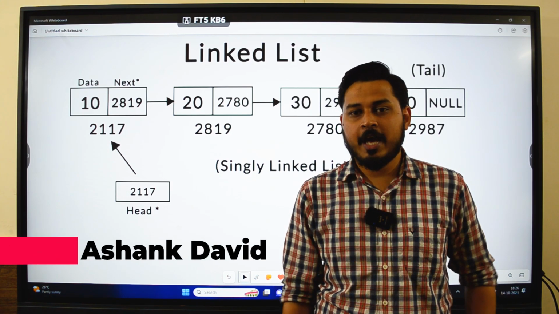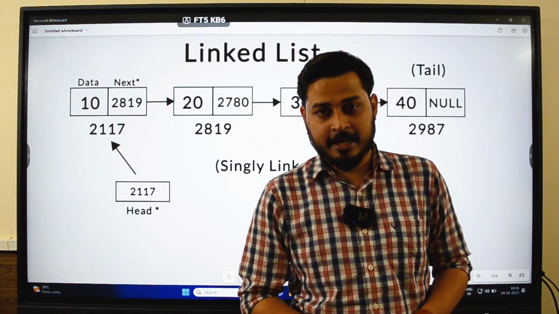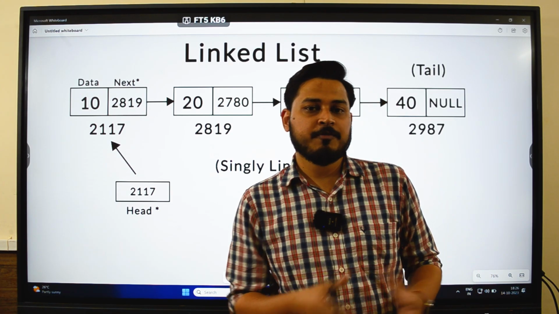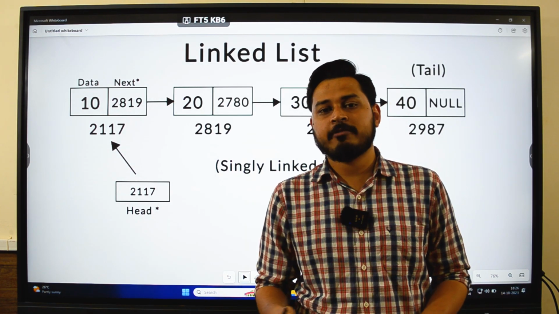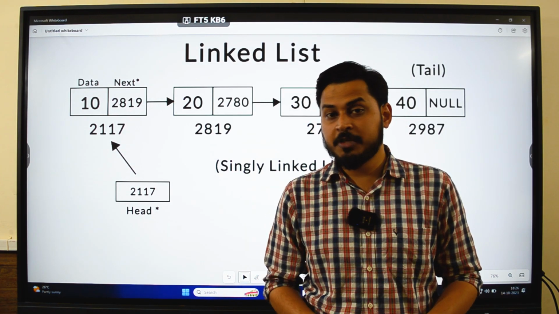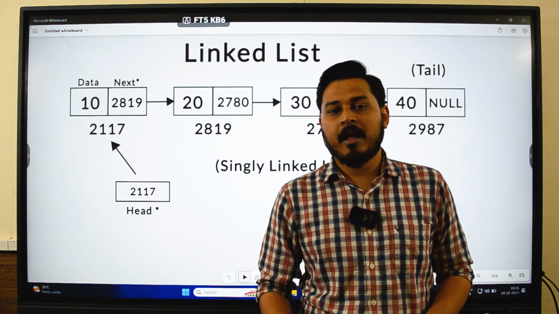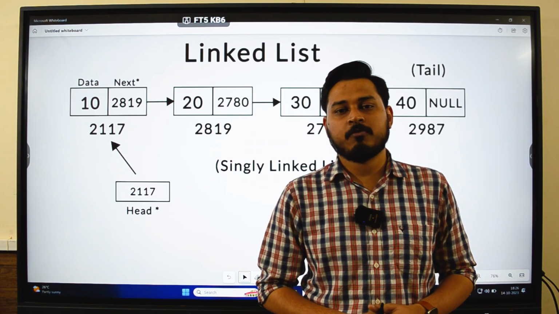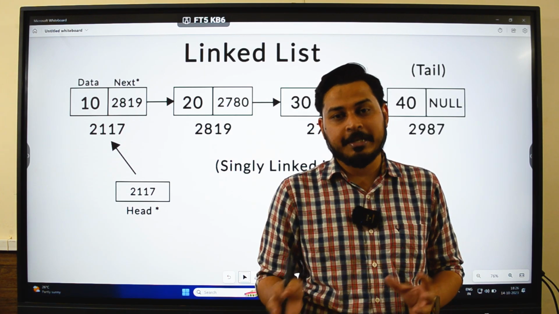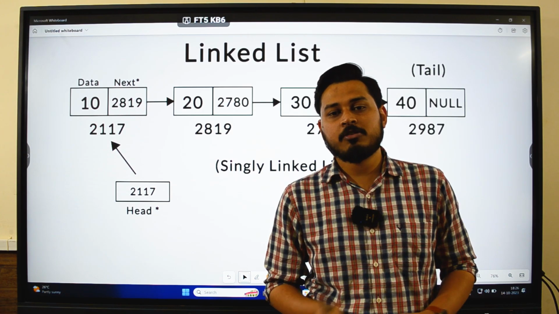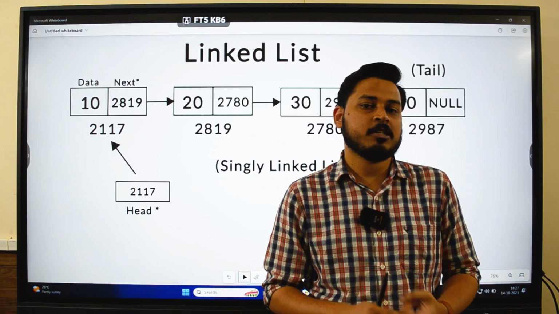This is Ashan David, and in today's video we are going to talk about the insertAtPosition function in linked list. We have already created 2-3 videos on linked list. If you haven't watched those videos, I will give the link in the description below as well as in the I button, so you can go ahead and watch them, because in those videos I've already explained what exactly a linked list is and how to write the first two functions for this linked list. That was insert at head and insert at tail.